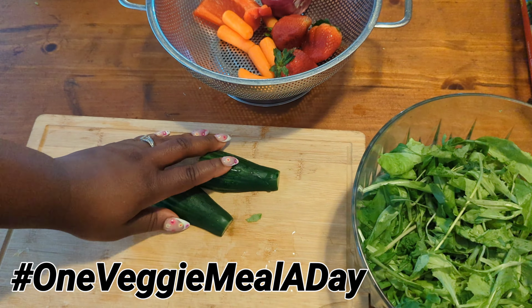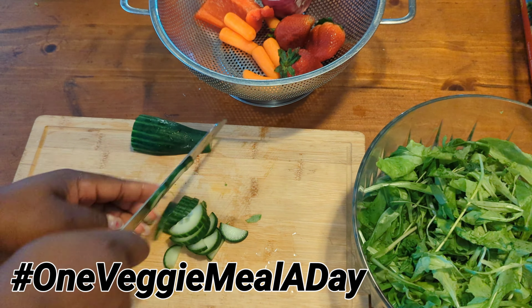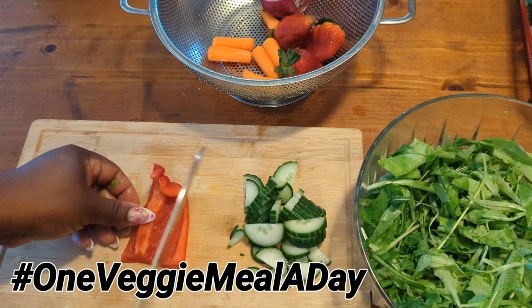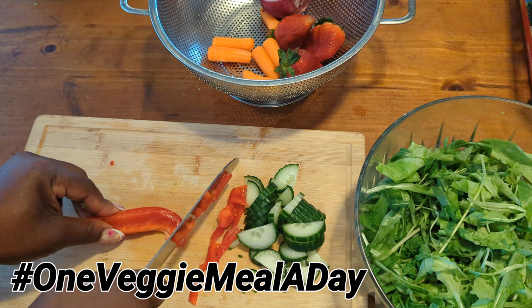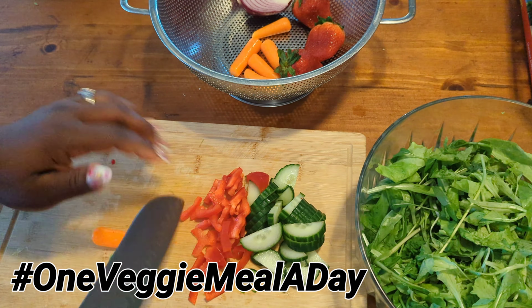For my salad, I chose cucumber, which is hydrating and full of antioxidants. It can also help in weight loss. I also like to add cucumber to my detox waters. I'm using red peppers, which is also packed with antioxidants. It can also boost your metabolism, and it's a great source of vitamin C.